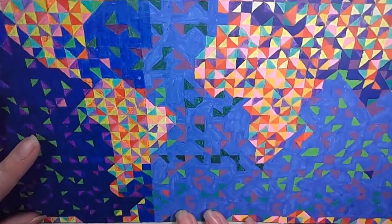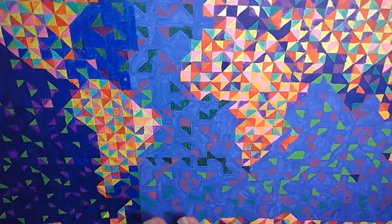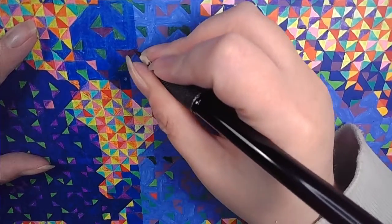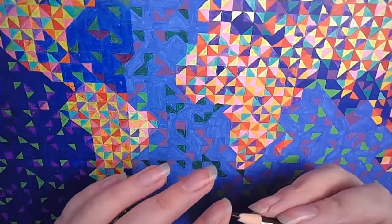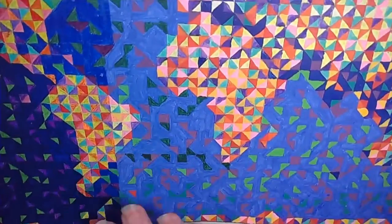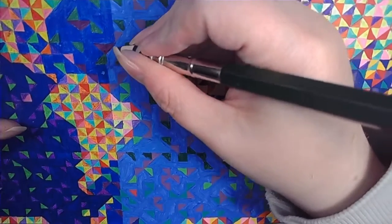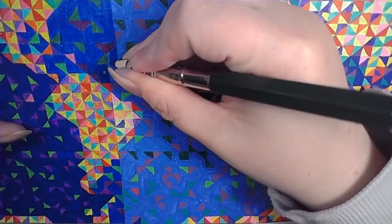It doesn't have to be perfect. I'm accidentally picking up more than just paint here and there, but that's okay. And then there's that reddish orchid purple again, which I think is broken — the tip feels a little loose — and back to that blue. If I can get this sheet to stay on the easel. That's the downside of this easel: it doesn't stay on very well. Anyway, I love coloring. This project I've been having a lot of fun with as a mixed media. I'm looking for a new one and I'll probably do another one of these sheets again because I have so many of them, and they are seriously so much fun.